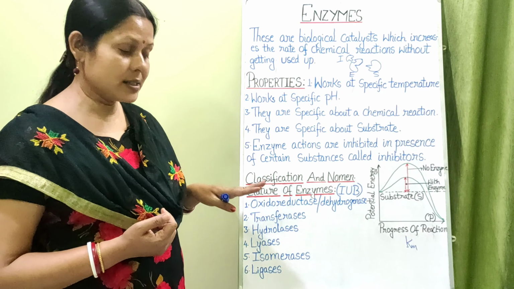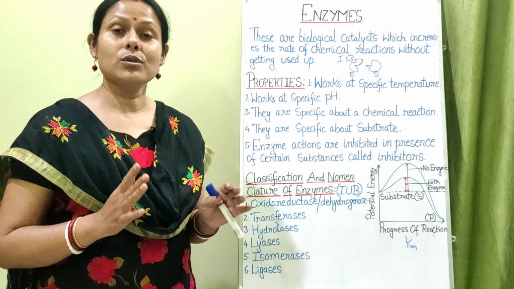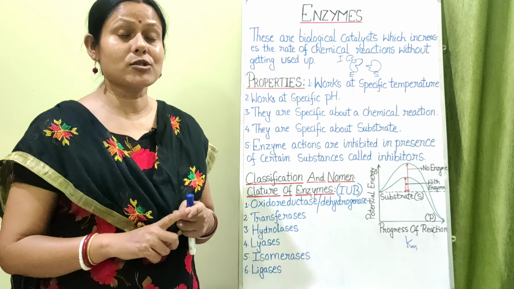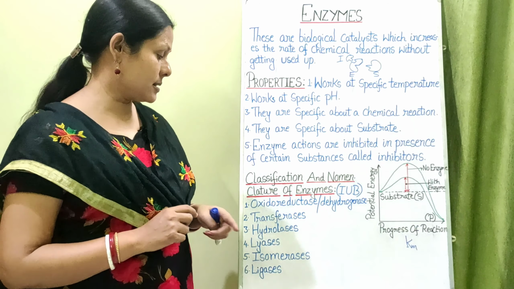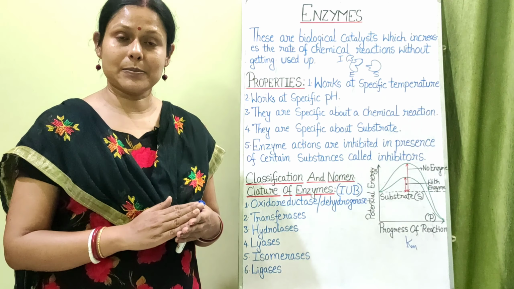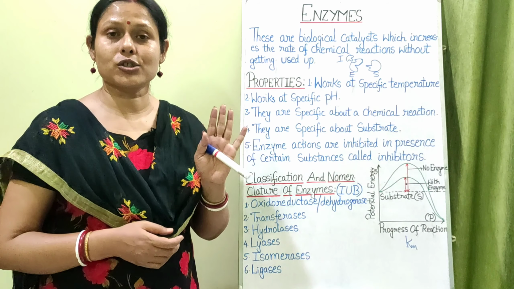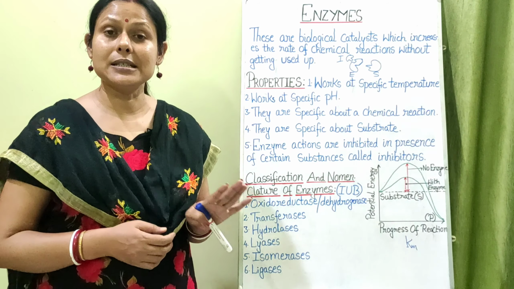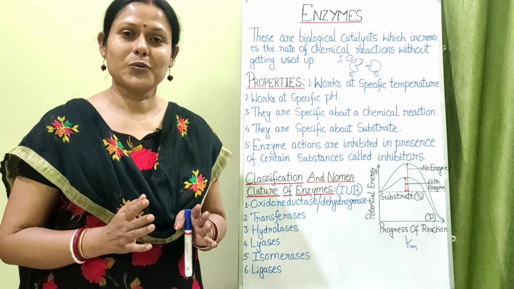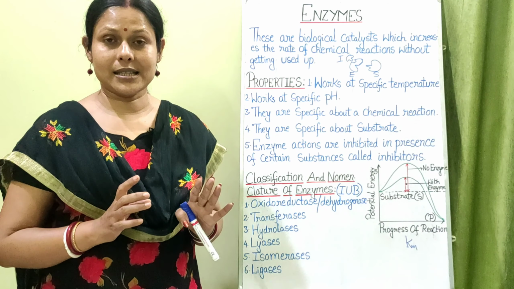Now, what is the difference between the lyase and the hydrolase? Lyase also helps in the breakage of the covalent bond, but it does not involve the process of hydrolysis. In hydrolases, breakage of the covalent bond takes place, with removal of a group along with the introduction of water, in hydrolysis. But in lyases, the breakdown of the covalent bond takes place without the involvement of water. That means no hydrolysis takes place.